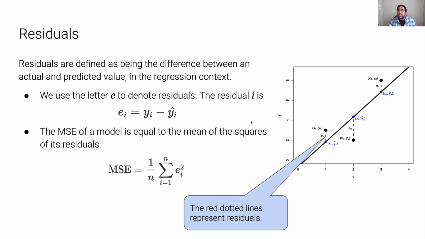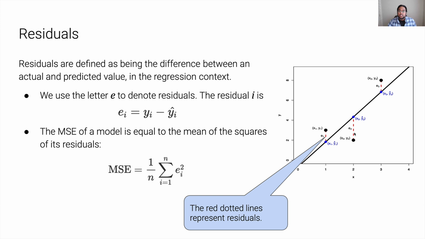And physically speaking, the residuals are the distance between our true point and their prediction on the line. So for instance, the third residual E3 in this scatter plot would be the distance from the true y value for observation 3, which is up here, and the predicted y value for observation 3, which is down here. So in this case, the residual is positive.